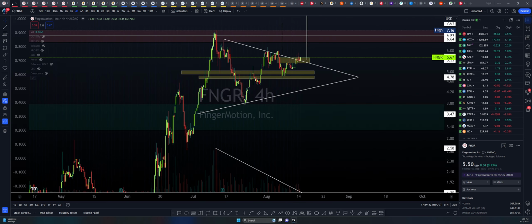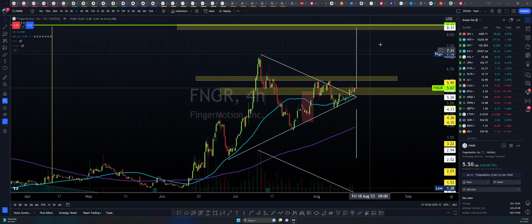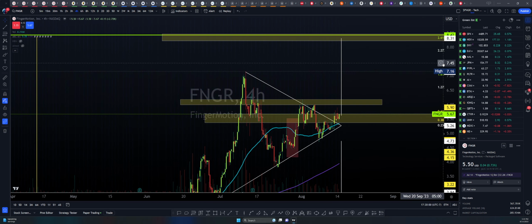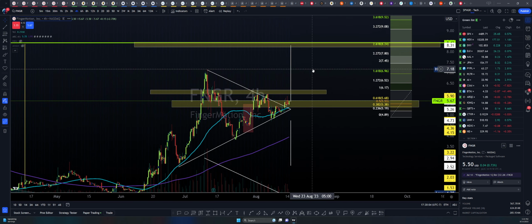Now we can actually look at a few other time frames too. We're looking at around 646 to 717, relatively similar to the bi-weekly time frame. And let's see this target right over here. I feel like this is a little too bullish to look at for now. So 831 to 842 is absolutely a target of mine, but not for the immediate short-term time frame. I feel like this is something that we can get after a major correction.